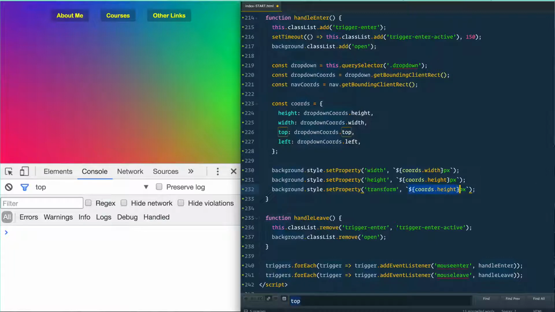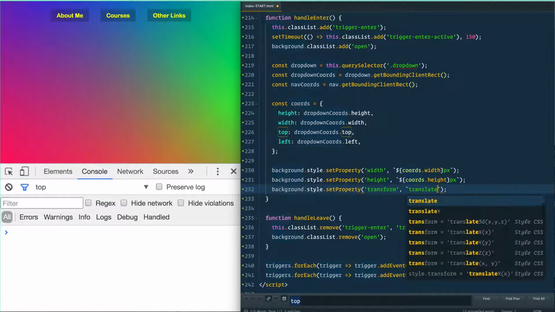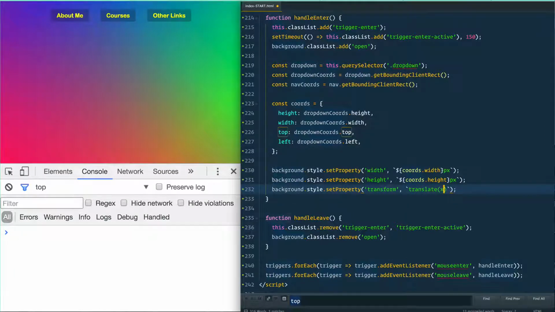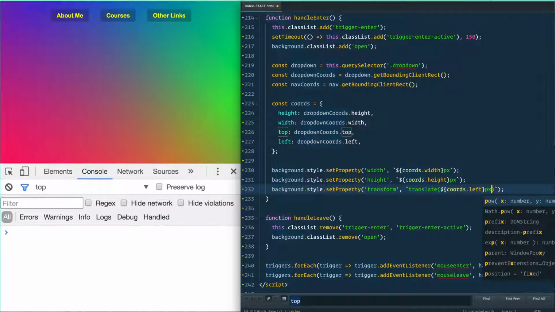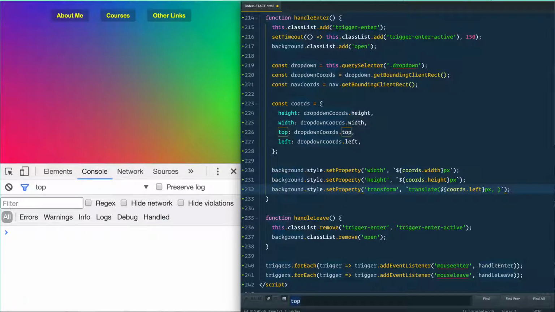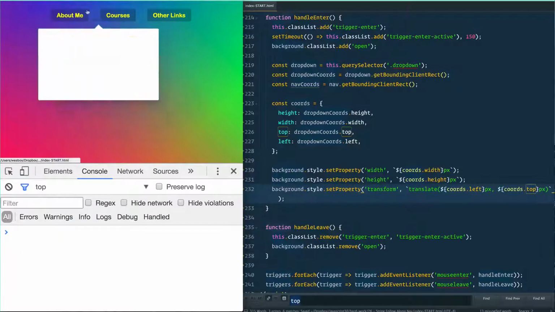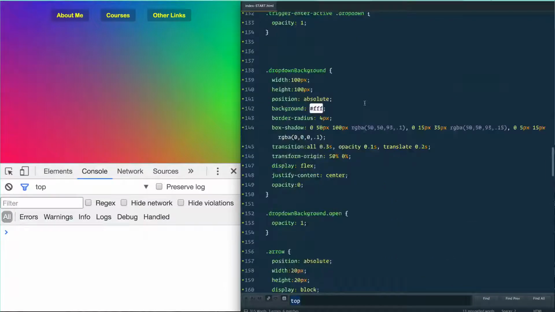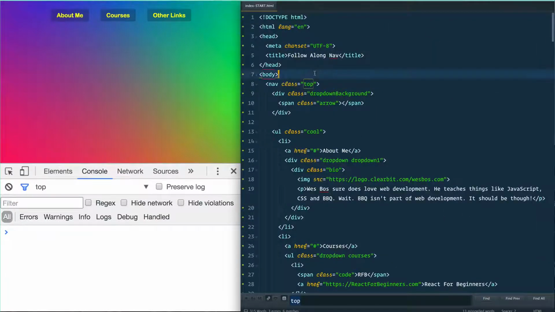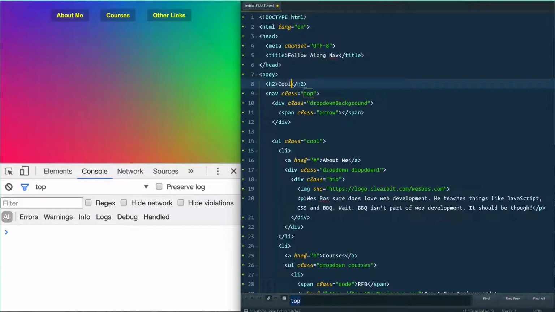Normally it would be translate, and we would give it our X and our Y. But in our case, it's going to be coords.left px, comma, coords.top. So give that a save. Seems to be working. But if I were to go up here, again, just do what we did before and maybe put like an H2, say like cool.